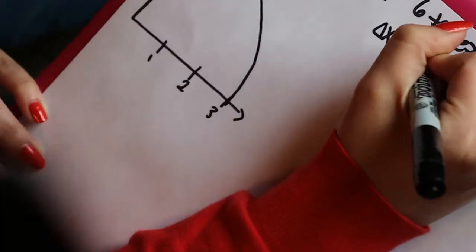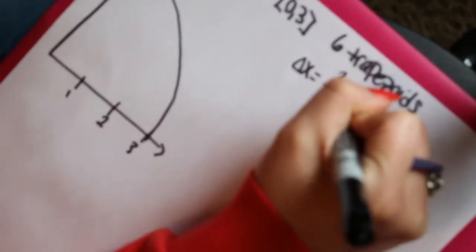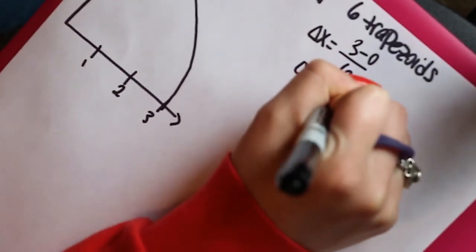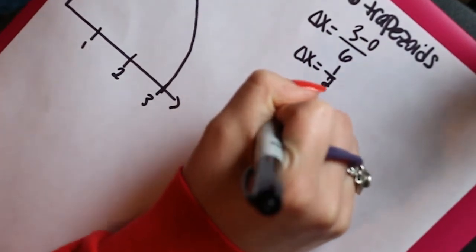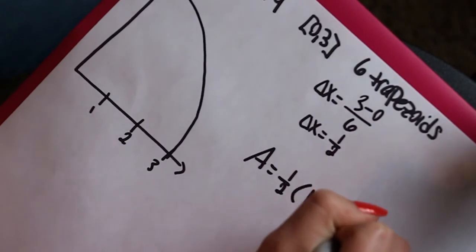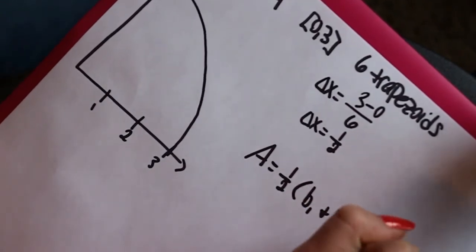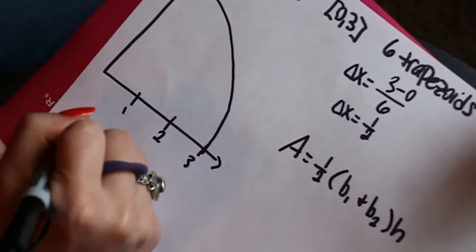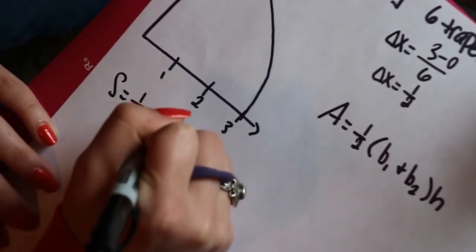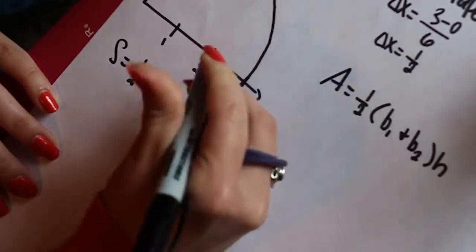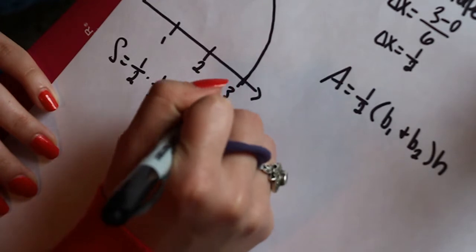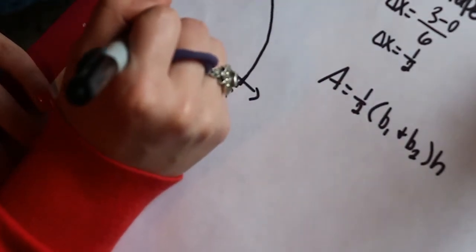So now we have our equation and we have our interval all set, and we've decided that we're going to do 6 trapezoids, so we just need to find the height. So we're going to use delta x, we're going to subtract the interval and put it over the number of trapezoids. And here's our area equation, just so we know what we're adding together. So now we're going to start doing the sum. We got a little ahead of ourselves. We got to go back and draw the trapezoids on the graph.